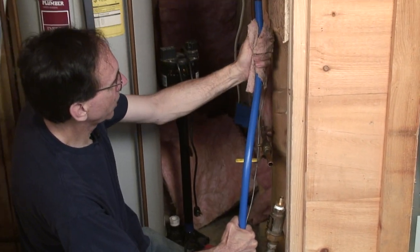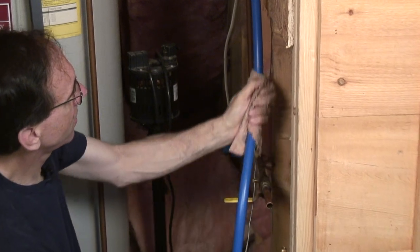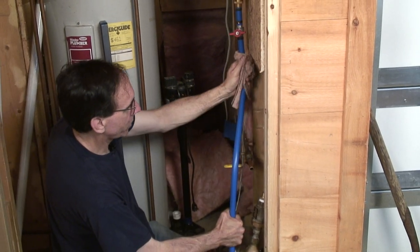Okay, so we're cooling down this tube a little bit now. You can see a little bit of steam coming off it because it's pretty hot. Took about 10 minutes. Probably would have been easier to put some elbows on it, but we don't have to do that if we don't want to.